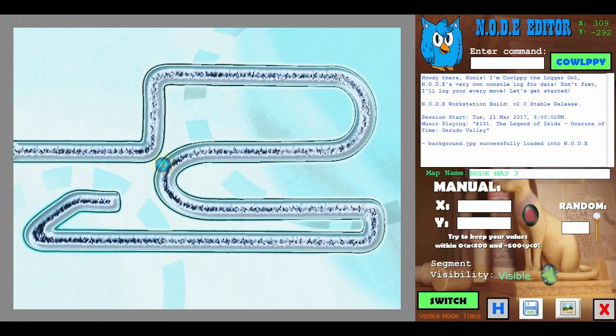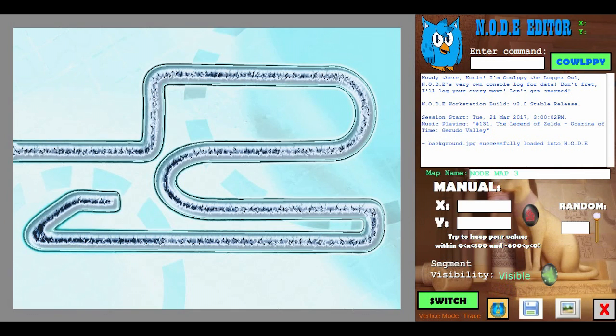So today we'll be going on to n.o.d.e, how to make paths, which is pretty much what you guys all came here for. So we're gonna be making our second path with n.o.d.e this time. This time we're gonna be using the default background provided by n.o.d.e. This background is actually created by one of our moderators by the name of Caffeine. So do thank Caffeine for this background. Credit Caffeine. Anyway, so now we'll be actually making the path.